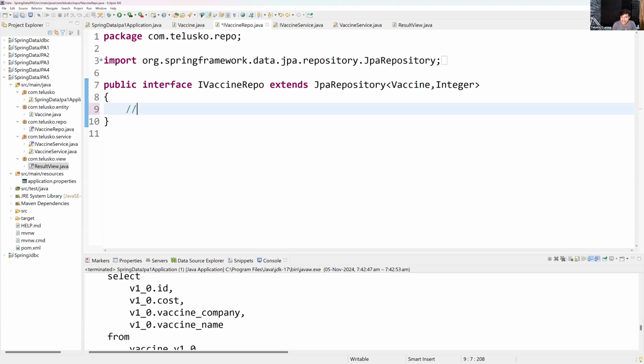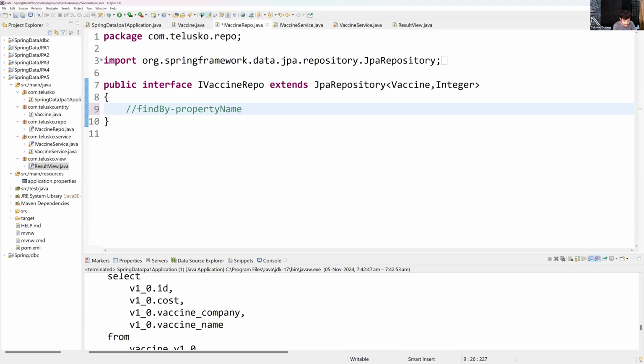That means I am working with vaccine. You might work with customer. Someone else might work with employee, right? So this is my own need. Please see very carefully, every one of you. I will say here how to write custom finder methods. The basic theme is you have to start with findBy. It is compulsory. findBy is compulsory, followed by property name. Property name means whatever the properties are there in your entity class, that property name.